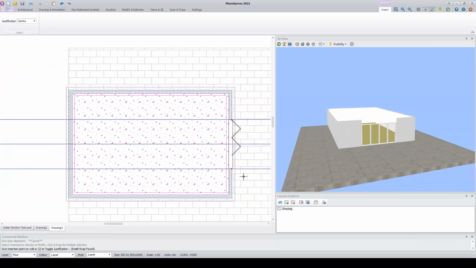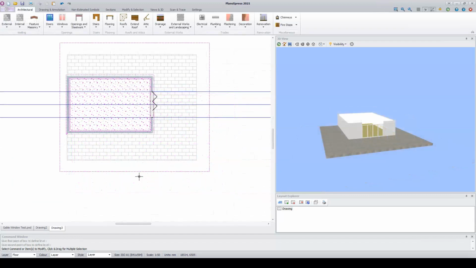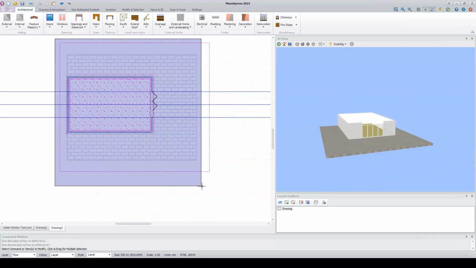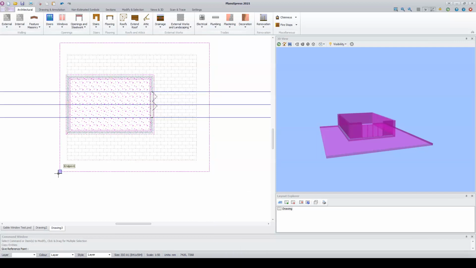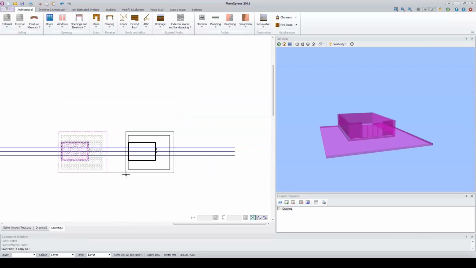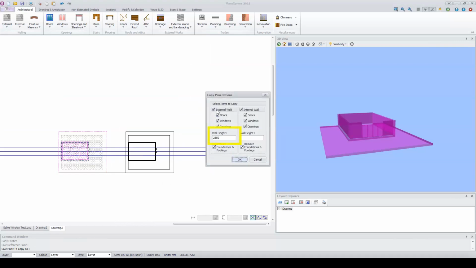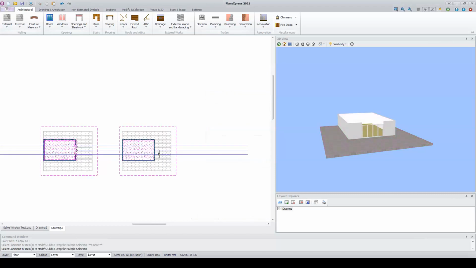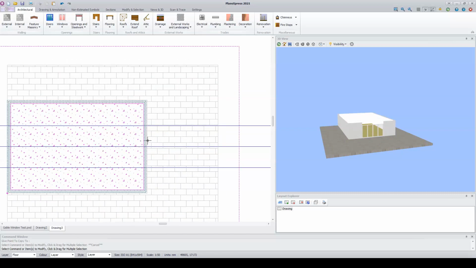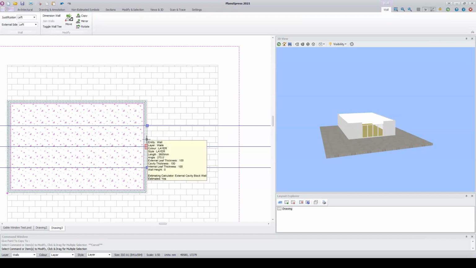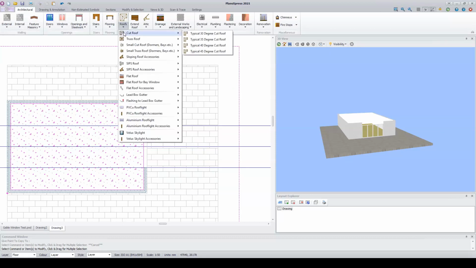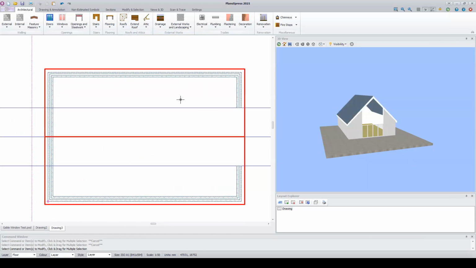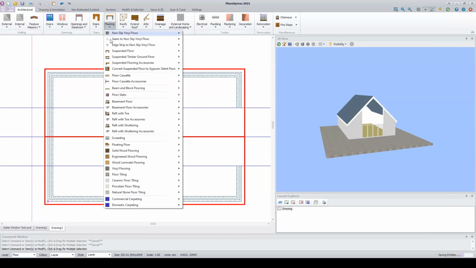Next, create the ground floor level. Copy the ground floor to make the upper floor level. In this case, as we're creating a loft, set the wall height to 0. On the upper floor, delete the section of wall above the bifolds. This is where we'll insert the gable windows. Now add a 45-degree apex roof to the upper floor, which has 0 height walls. And finally, add the suspended floor.